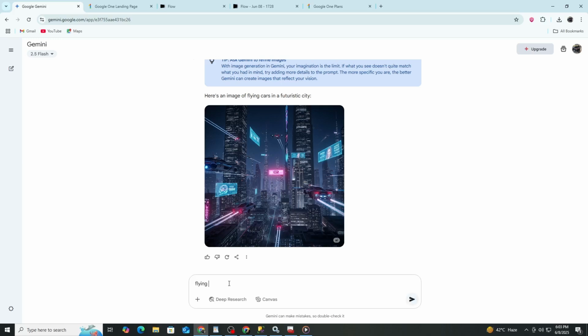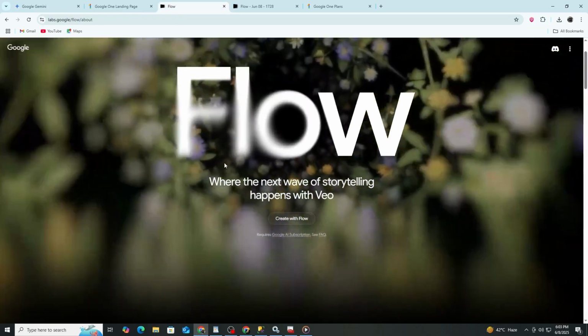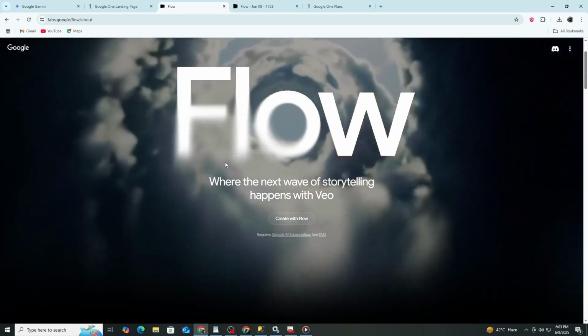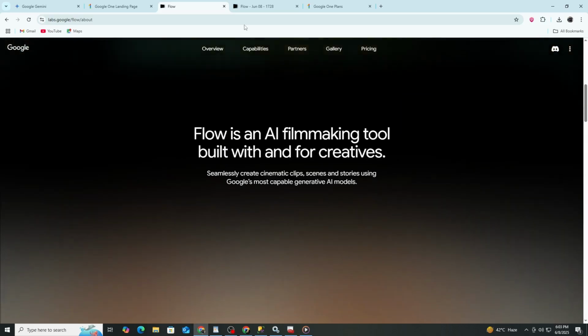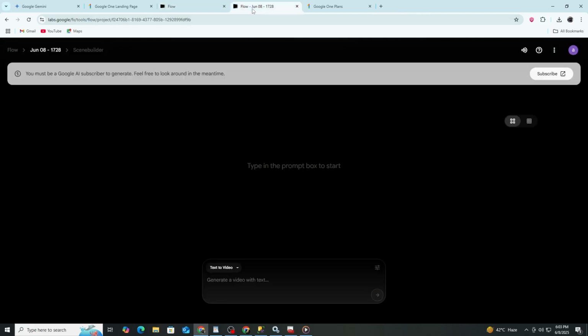Now, let's talk about the flow. The flow is the step-by-step way Gemini works with you. First, you give a prompt. Then, Gemini might ask a few questions to understand what you want. For example, it may ask if you want the image to be in a photo style, a cartoon style, or a painting style. You choose the style you want.